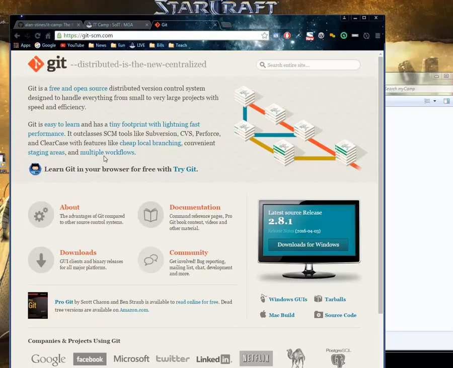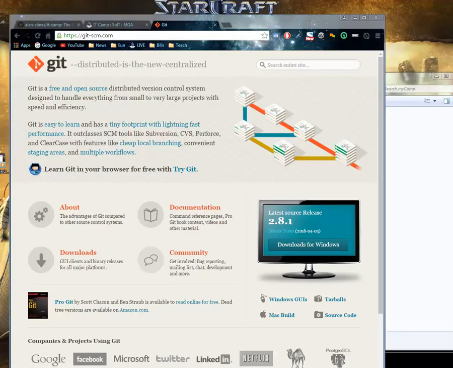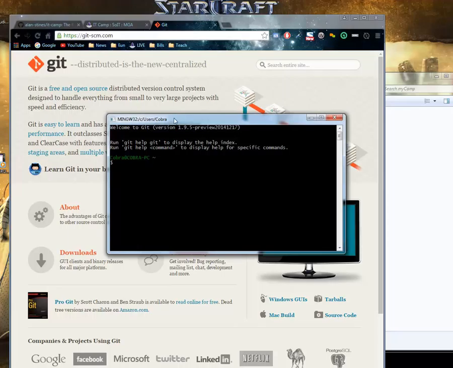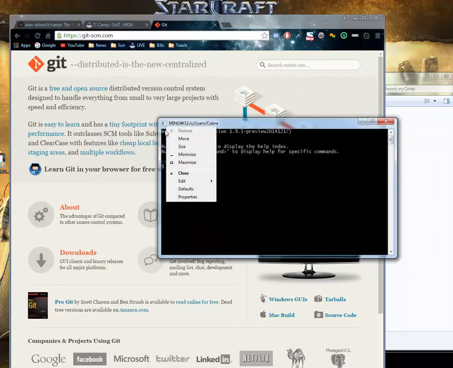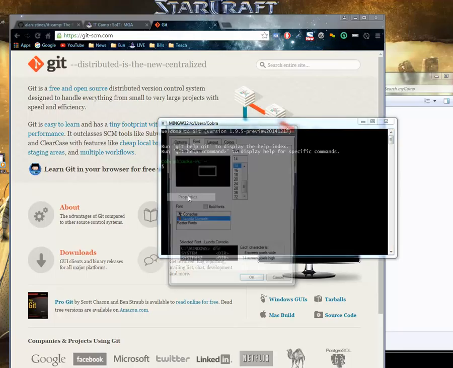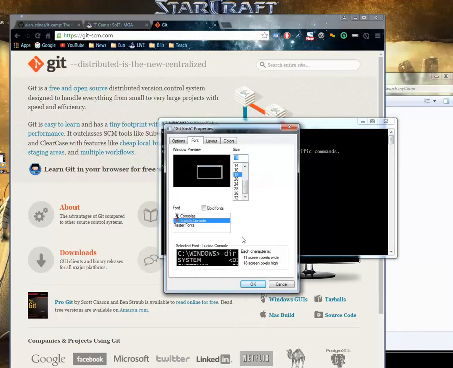So you'll have to install that and make it work. It's got its own command line. When you see it installed, you'll get a Git GUI and a Git Bash. And this is what Git Bash is. We can come in here and mess with the properties a little bit, maybe make it easier to read.